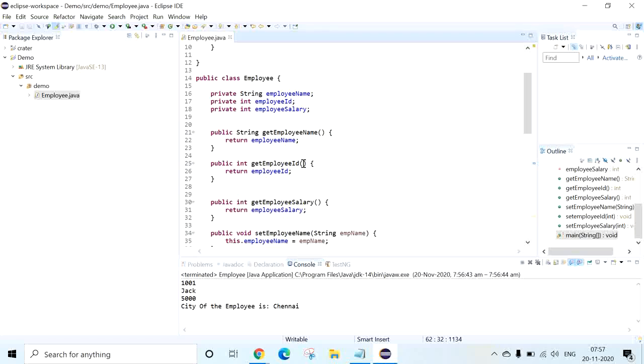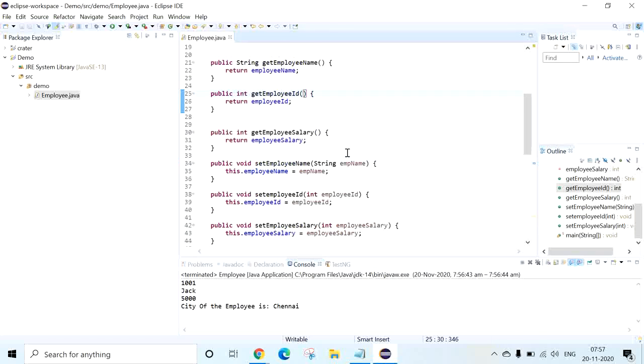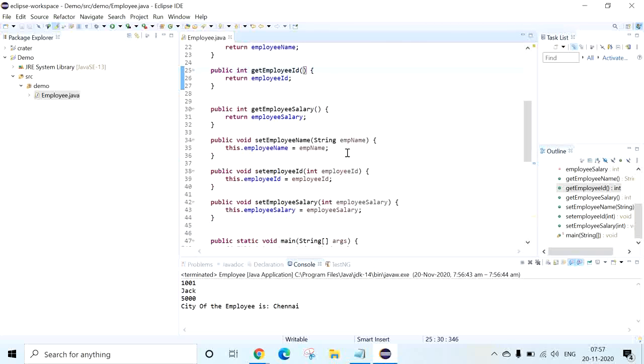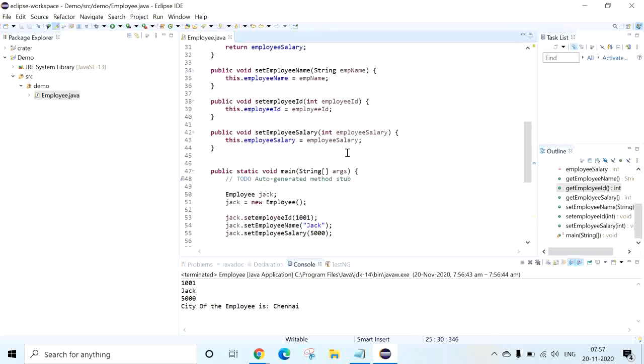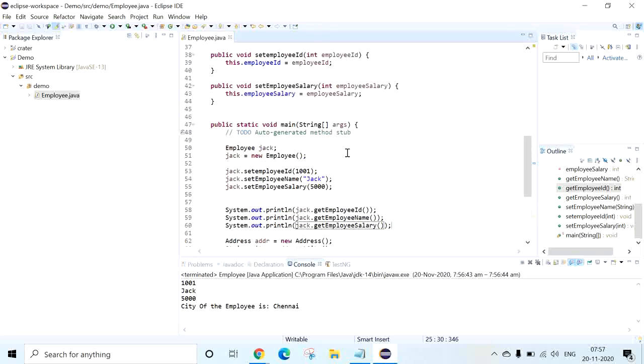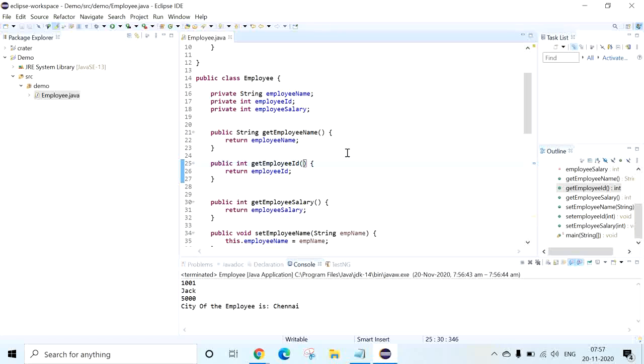Before EOD I will be sending some exercises with class structures. Practice how to create getter and setter methods for each and every class, so that by practice it will come automatically. So guys, do you have any doubt in this program?